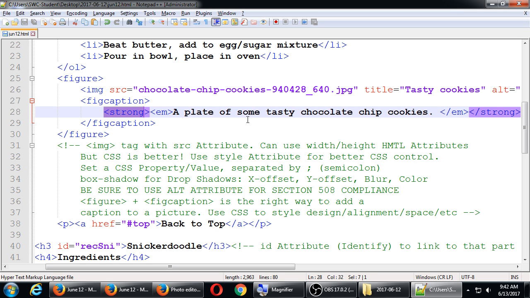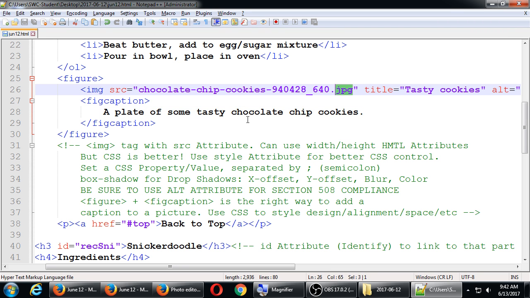Yes? So, when we usually add pictures, like when we start to make our own websites, how do we get them to stay, if we have to save them in the same folder? Like for today, I hadn't saved my image on my Dropbox and it had to be added. How do we go about that? What we've done so far is we've added a picture that exists in the folder, but we could have a link here to a picture that exists online.